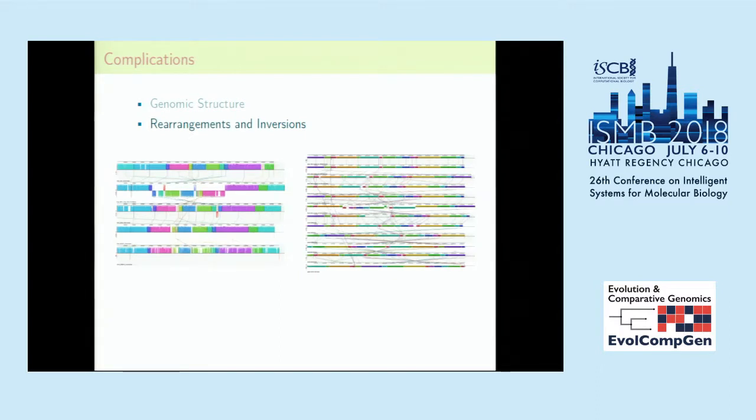We also have an increase in the number of rearrangements and inversions that happen often in bacteria. These diagrams just depict whole genome alignments of 5 different strains or multiple strains of Rhizobium meliloti. Each line represents a different taxa, and the colored blocks and corresponding colored lines represent different locally collinear blocks. So on the left-hand side, we have 5 strains of Rhizobium. You can see that there's a few rearrangements and inversions, whereas on the right-hand side, when we increase the number of genomes to 12, we see that there's many more rearrangements and inversions. So these are happening frequently in bacteria, and when you increase the number of genomes, they happen often, so it's important to account for them.